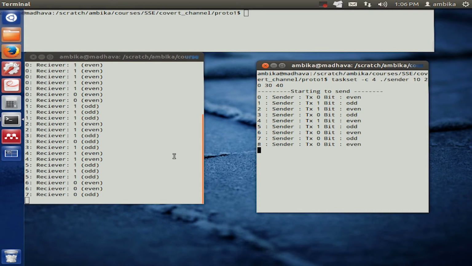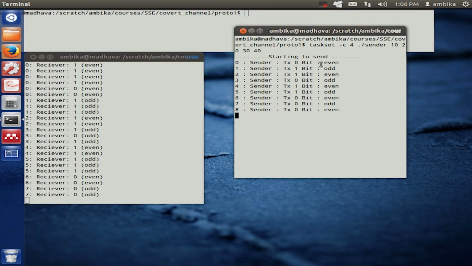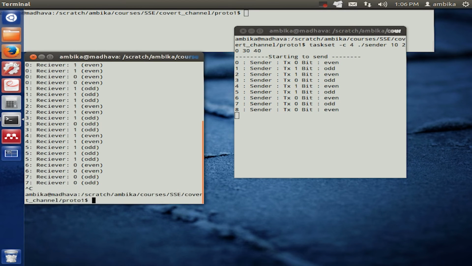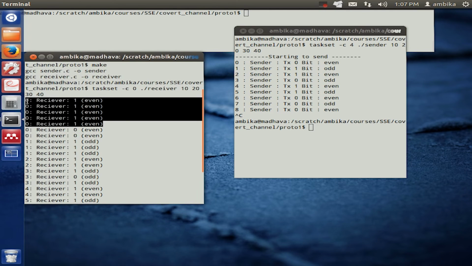Now that we've seen how these programs work, let's look in more detail at what is happening inside this program. So let us stop the receiver and the server. One thing for you to think about: if you go back in the video, you would see that there are some bits that get received even though the sender had not yet started. So think about why such a thing has actually happened.